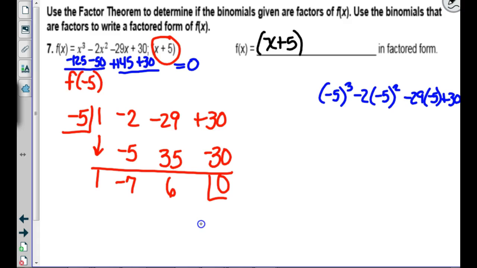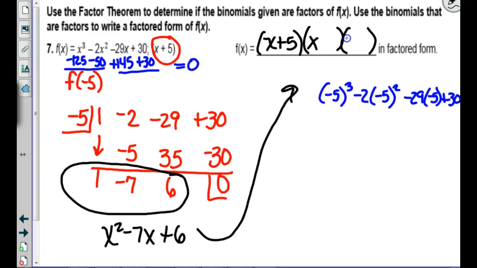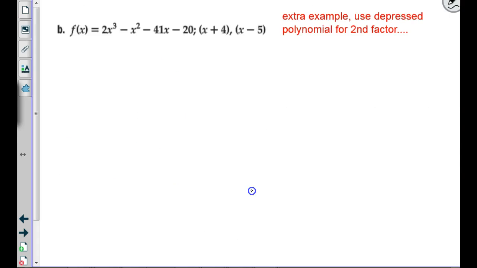What's the rest of it? After we divided by that, we were left with, okay, can we factor that so that we have a completely factored polynomial? How would this factor? It's got to multiply to make 6, so how about minus 6 and minus 1? Okay. Did it ever work, Savannah? Did you give up? Okay.